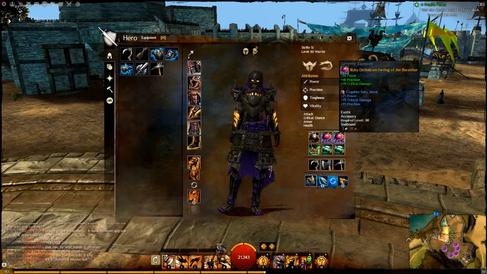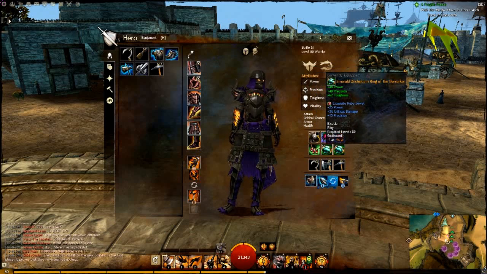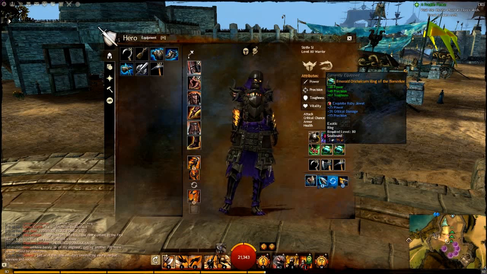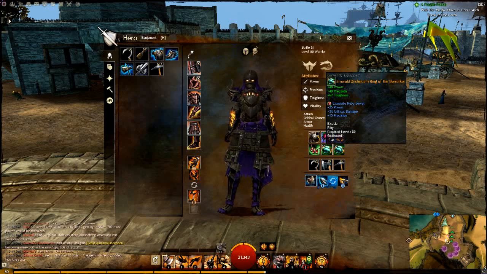For jewelry, again, berserker, as you can tell. For the knight pieces, I did replace the jewel with the ruby jewel. The reason being you lose the least amount of stats per critical damage on exquisite rubies. It's only 5 stats per 1%. So they're really, really good to basically replace for damage.